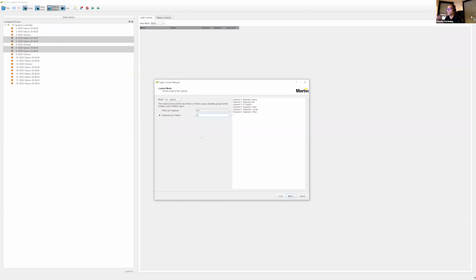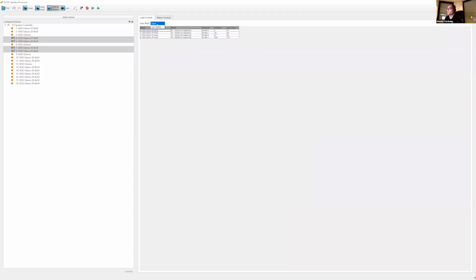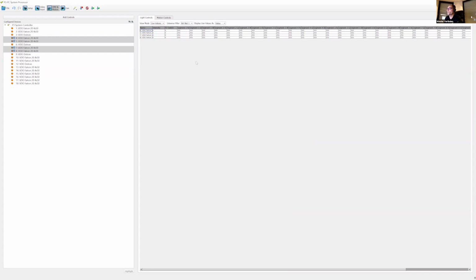So also here, as I mentioned, complete freedom. So let's go for 10 segments per fixture, consecutive. That hasn't changed. And I said, let's put them in ArtNet universe 1, start address 1. I create a patch, and of course, you can also, in the live value, see what you're getting from the console.